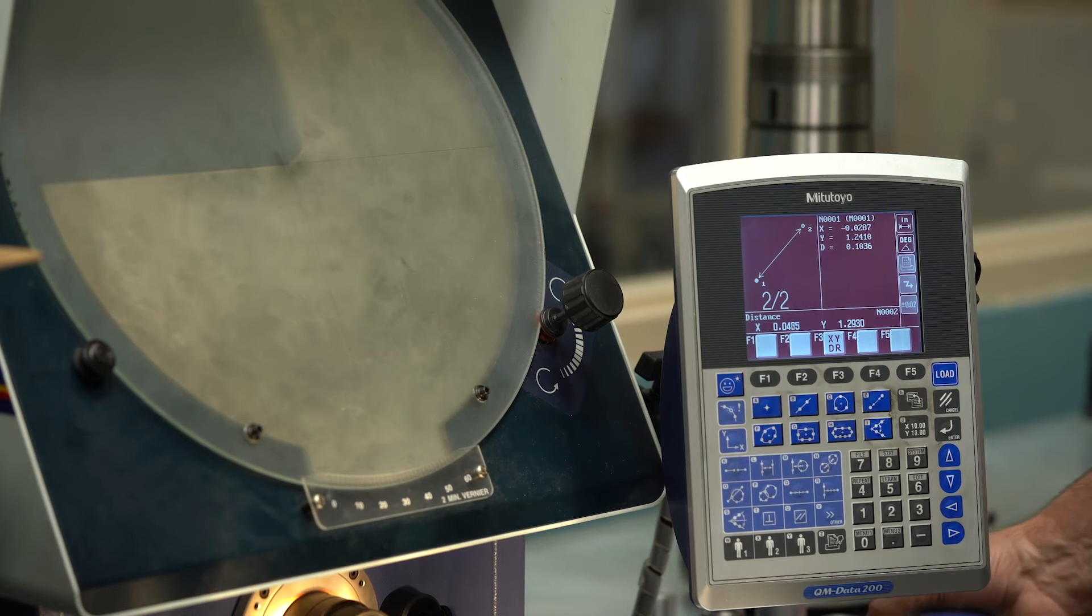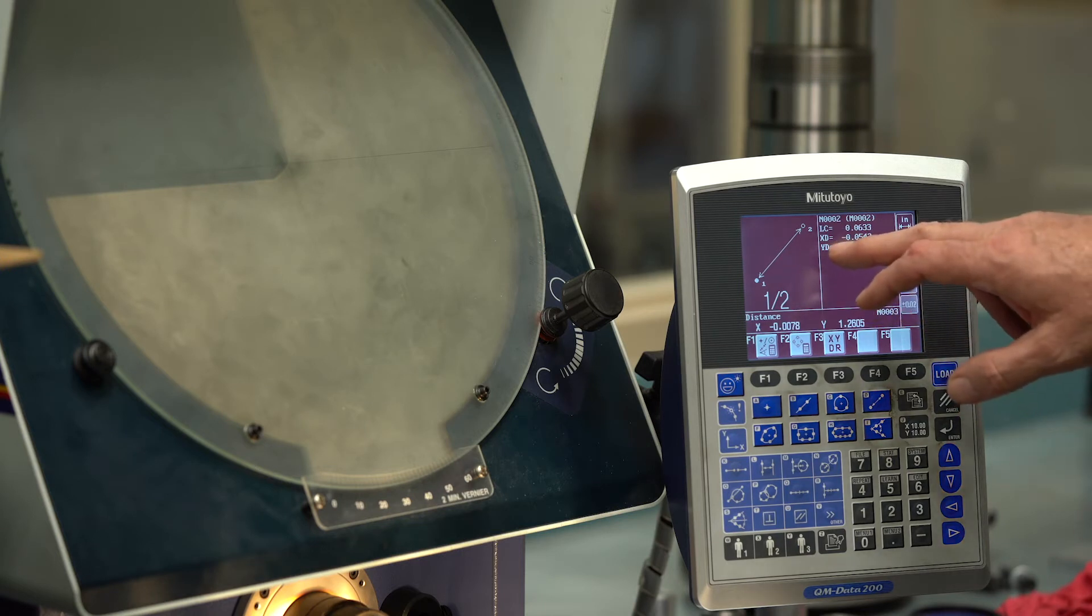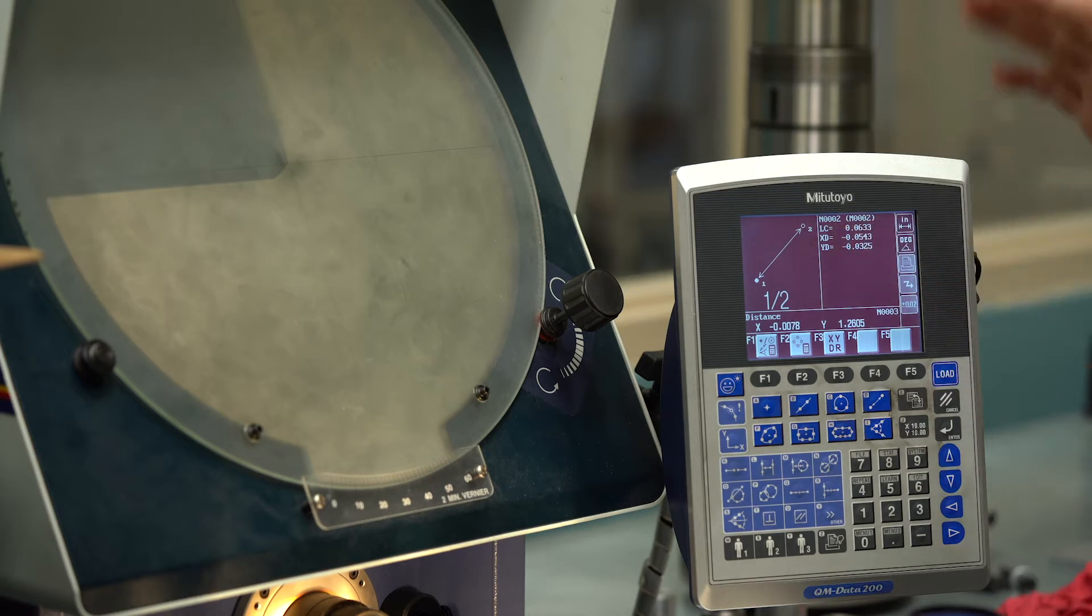Now, if I move the crosshairs in X or Y individually and hit load again, it would tell me one dimension only. But if I move both the X and the Y to the second corner and hit load, then it gives me my Y distance, which is my up and down measurement. It gives me my X distance, which is my left to right measurement. And it also gives me the calculated length of the hypotenuse. So this is, it's maybe half a step more work, but it gives you a lot more information.